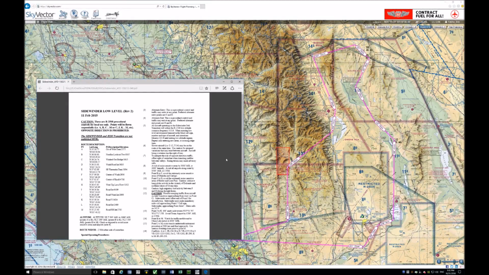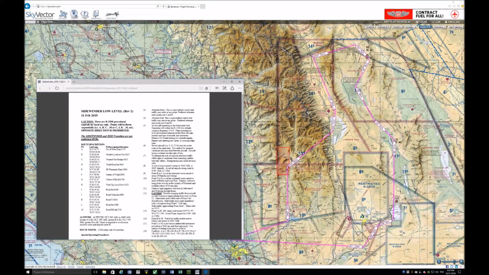If something happens, of course, because normally if you fly a military training route, you have to stay within the route structure, which can be different. It may have different legs at different altitudes, and you have to stay within those altitudes.